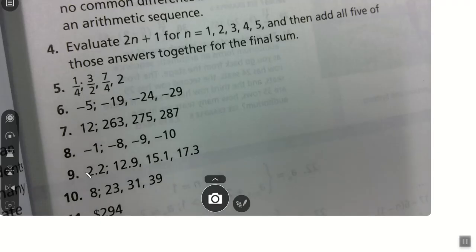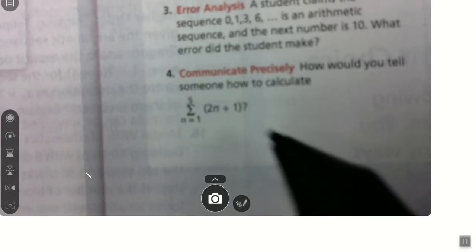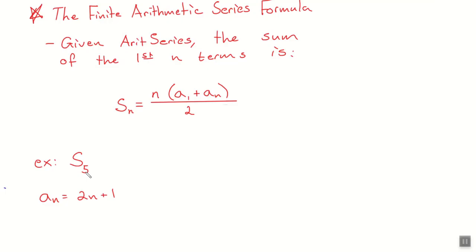Terrible way to ask, because if I ask one that's only yes or no, I don't really get any good answers. We have the argument that is the sequence itself. So here's the sequence, the rule that we're following, 2n plus 1. Can you plug in n equals 1 to get me the first term? 2 times 1 plus 1. What's the first term of our sequence? 3. We also need not just the first term, but we need the nth term, or the last term that we're trying to add up, which in this case would be a sub what number? 5. The fifth term of this sequence is 2 times 5 plus 1, and it is 11.